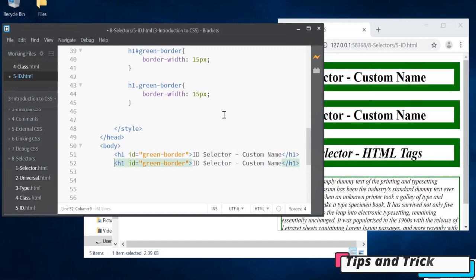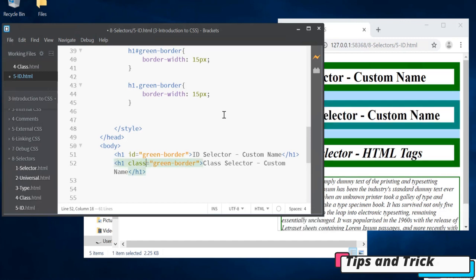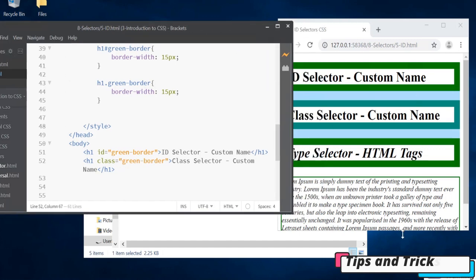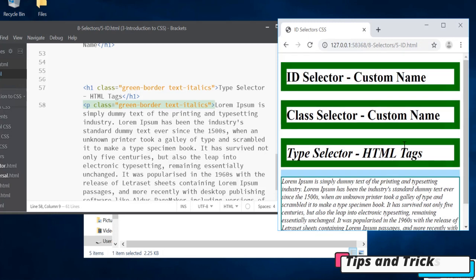Similarly you can mention class. Same green border, you can say ID selector, this is nothing but the class selector, custom name. We just have to say class. So you have the green borders. It's just selected, that's why the color changes, but both are basically the green borders.